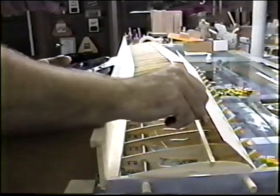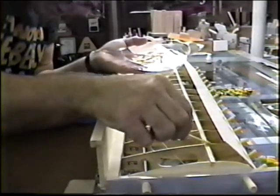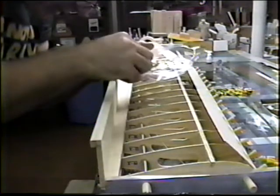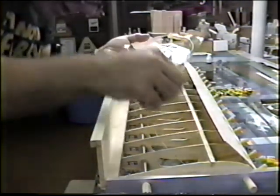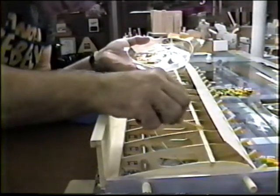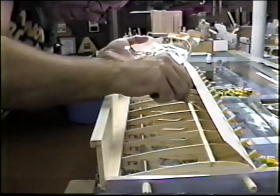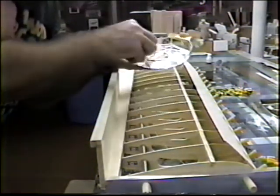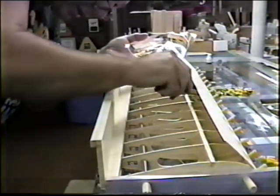What it allows me to do is get way up underneath where it's normally a little difficult to get up under there, and get a little bead right up, especially by the gear blocks. Having done a lot of autopsies and pulling gear blocks out of planes after they've failed, I always look around and see, geez, half of the block isn't coated with glue. Well, that isn't going to make it a lot stronger, that's for sure. See, the glue goes on a whole lot easier when it's thin like this.